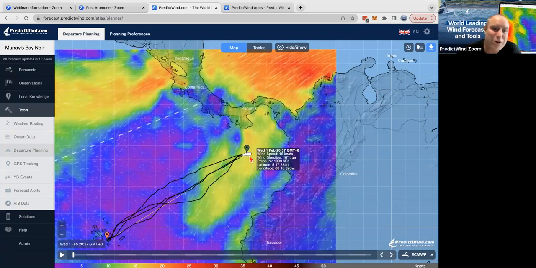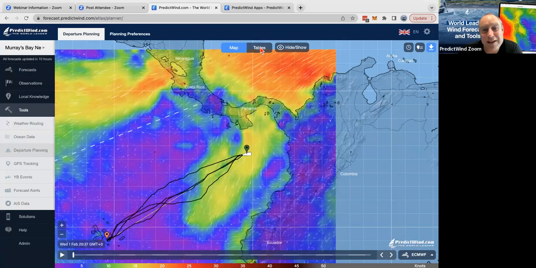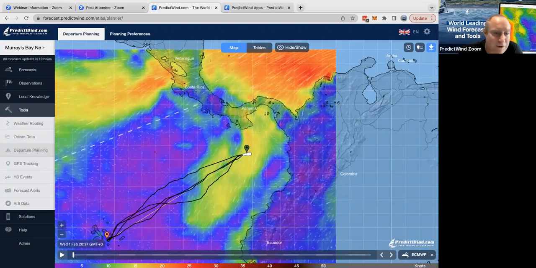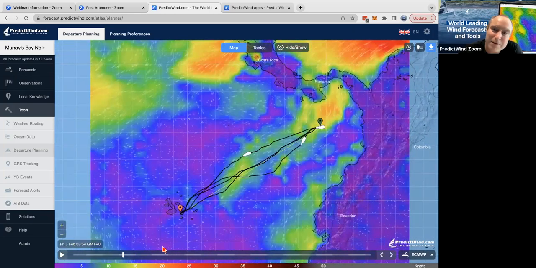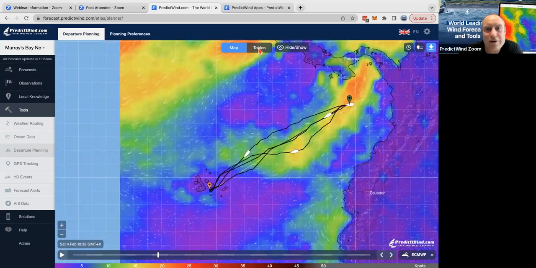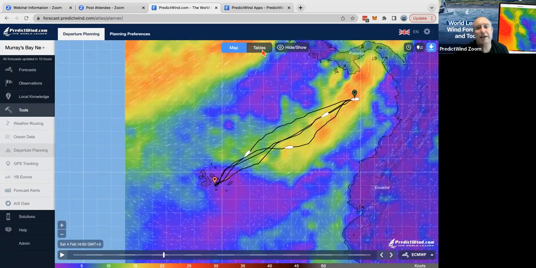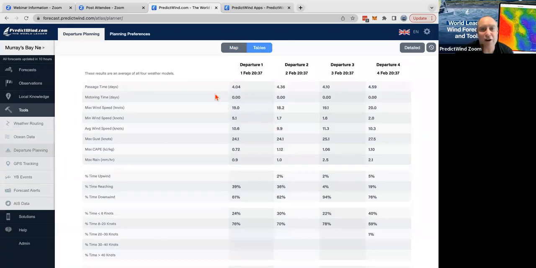Normally I'd run that from the shore, of course, but if I come over here to the tables and scroll through this, you can see the boats are departing at different times. So what we want to do is come over to our tables here, and I'm on the averaged view. I'm just going to move my zoom tools. It's actually averaging all the models out for our departure time. So you'll see here we have departure 1, departure 2, departure 3, and departure 4.